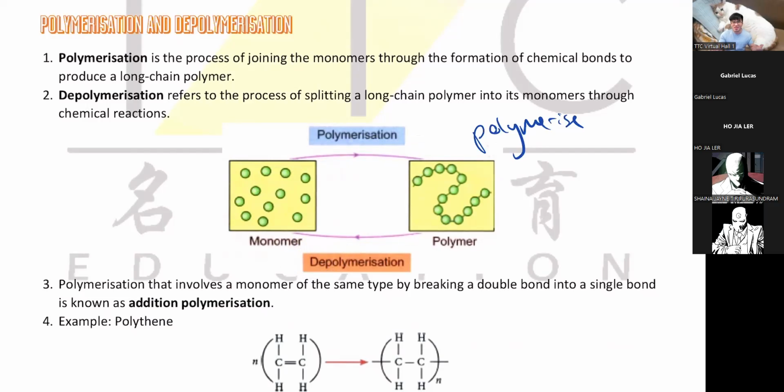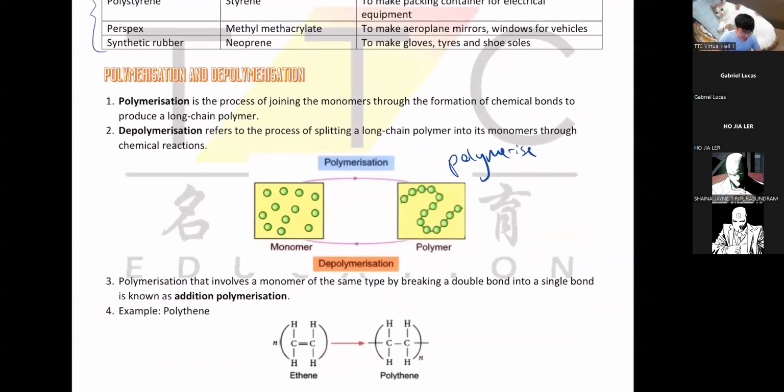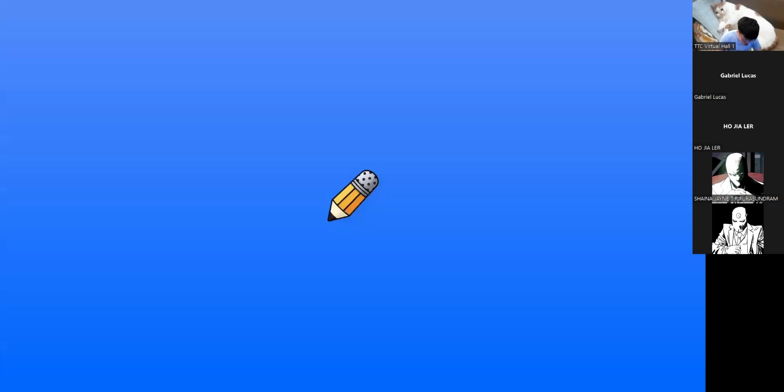Now there you go. This chapter is a very straightforward chapter. It is what it is. What you see is what you get. It's just like your alloys last week. You know that brass is copper plus zinc, bronze is copper plus tin. What you see is what you get. Very straightforward. Anyway, I'm not going to go too much today.